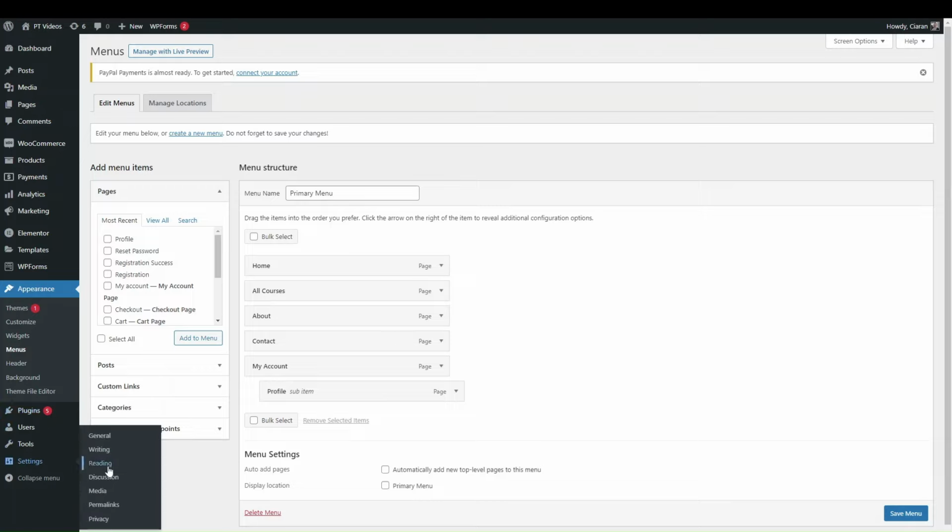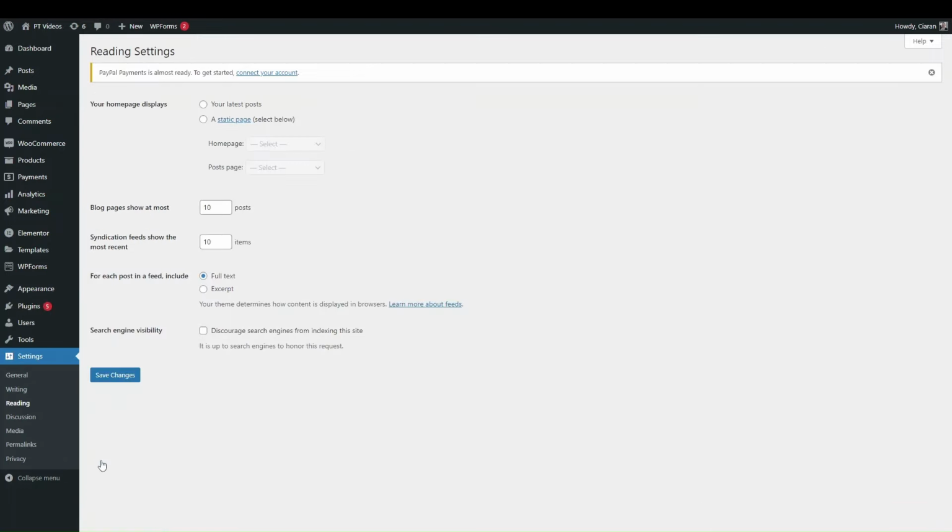So to do that, you just want to go into Settings and you want to go into Reading. And then from there, you'll be navigated over here from where it says Front Page Displays, and you can select whether you want a static or dynamic page. If you do decide to have a static page, then you want to make sure that the page that you decide to make static does have a blog section, so it can show your latest blogs and make that section dynamic as well.